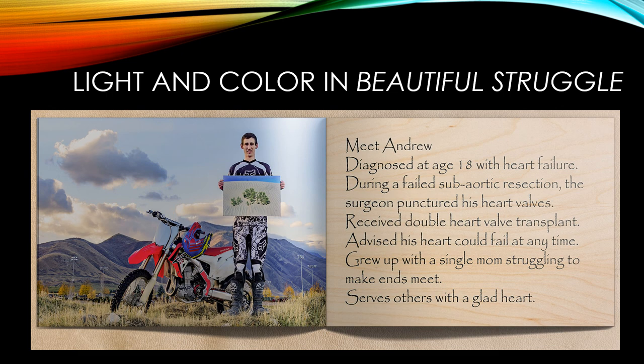Here's Andrew. He's a young guy diagnosed with a fatal heart condition. His particular image he chose is some sagebrush growing out of some shifting sand. I chose to make the light in that particular image the harsh midday light, really expressing the harshness of the moment and what that plant has to endure.